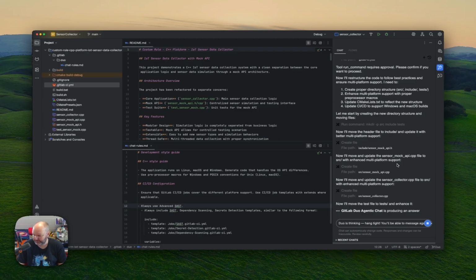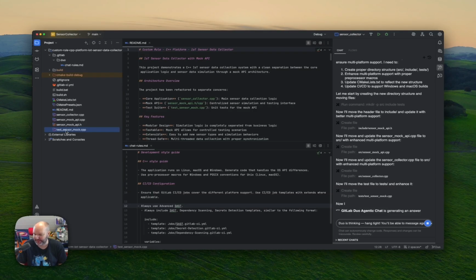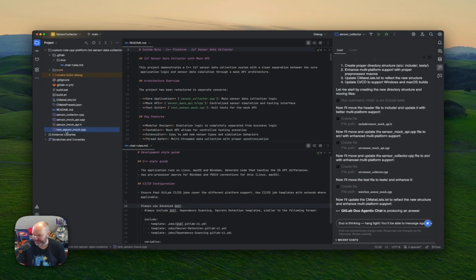It also came to the idea, this was not really planned, to create tests, which actually it recognized we have a test file here, so it ensures that the structure in the tests directory is also intact. And I like to record these demos because you cannot really predict what AI and agents will do, and it's always interesting to figure out how to provide the best instructions to it and then see what happens.